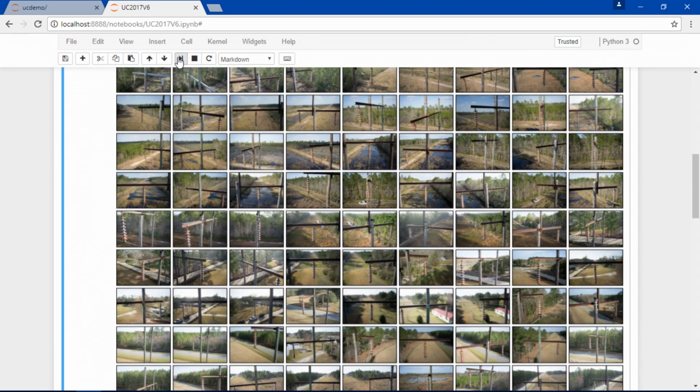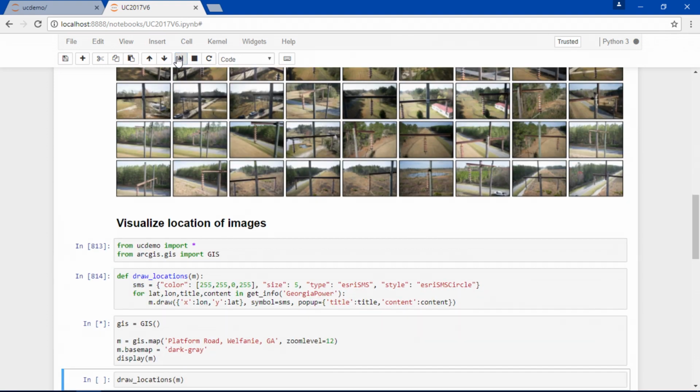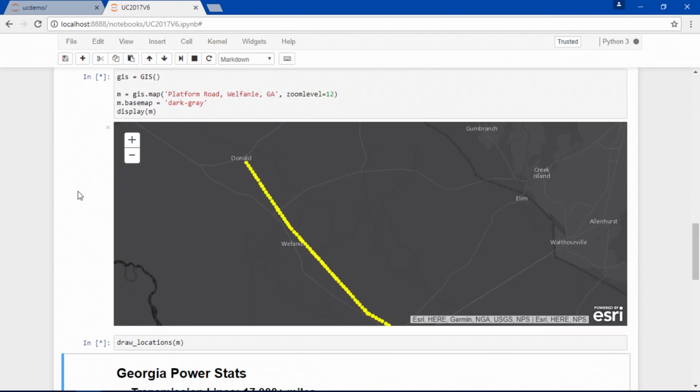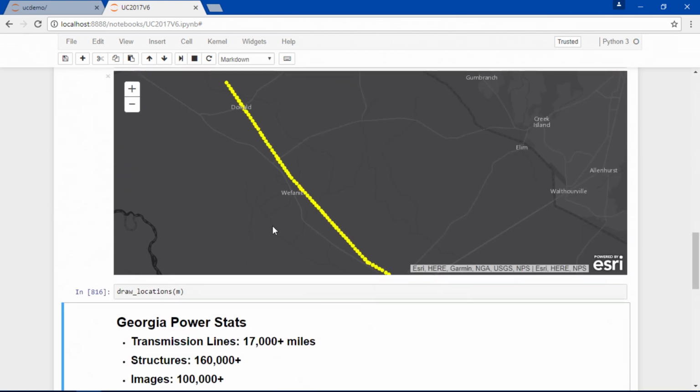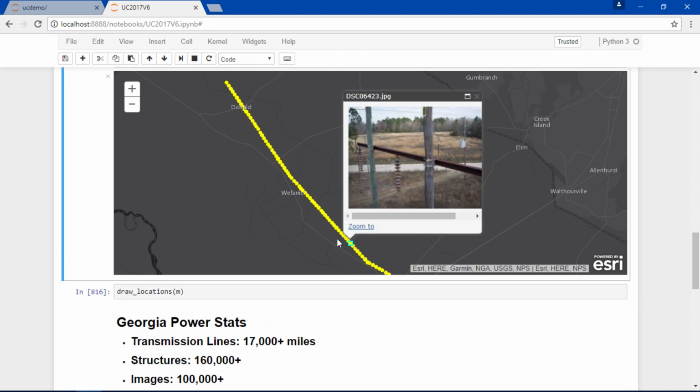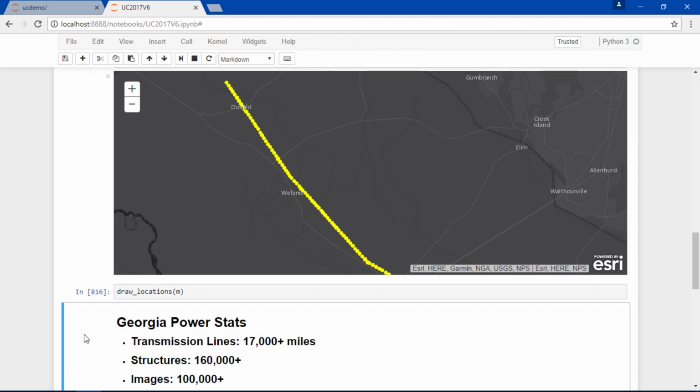Now, an inspection flight generates thousands of geotagged images. This is just a small sample here. But when I get a data set like that, the first thing I want to do is draw it on the map. Here, I'm using an image library to extract the spatial location of an image. And using the API, I can now turn it into a feature on a layer, on a map, using the ArcGIS API for Python. I love how easily I can integrate all that in the Jupyter Notebook and how the experience is so easy. But what I'm more excited about is the following.